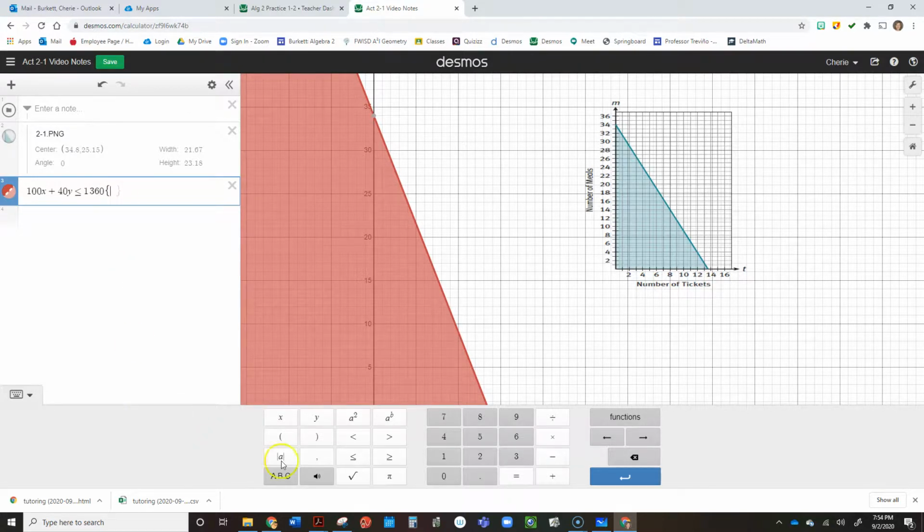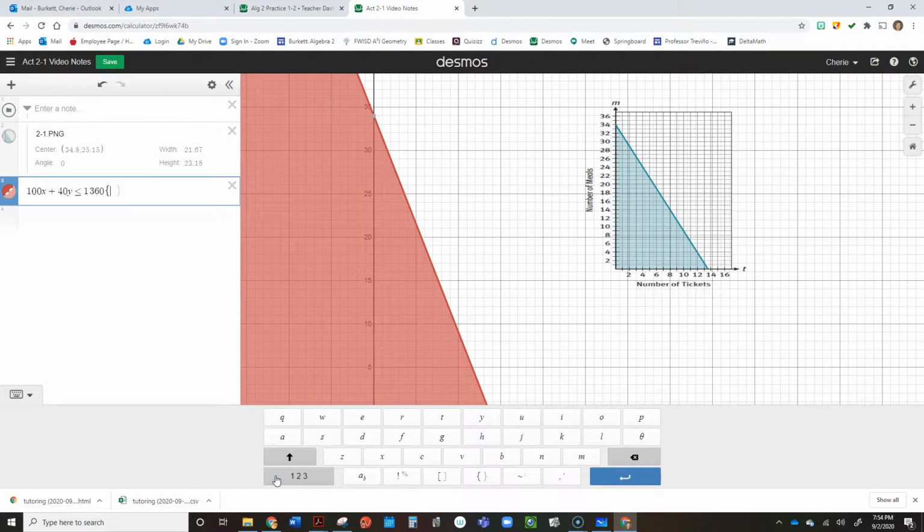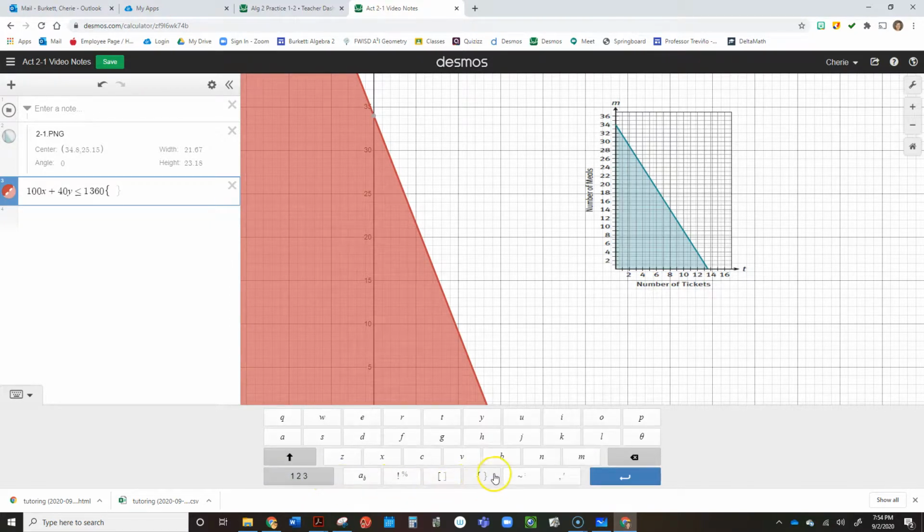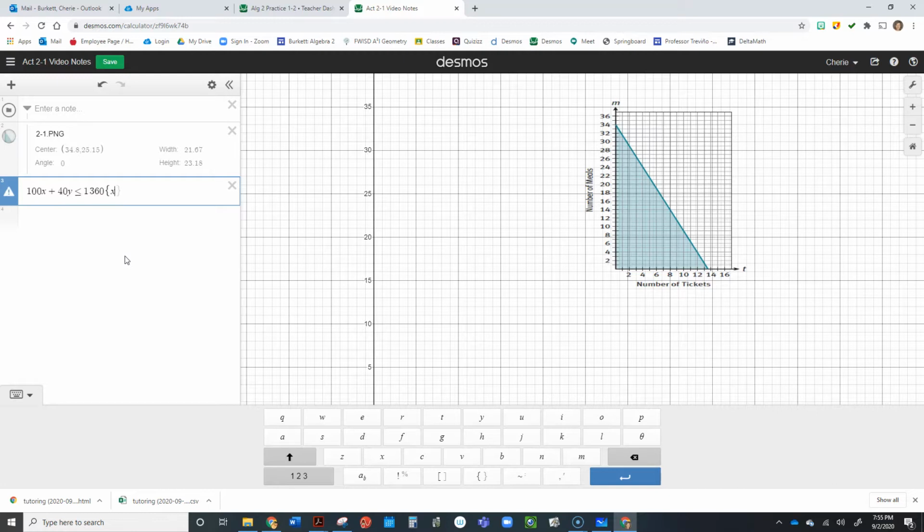And those braces, notice they're not down here. I don't see them down here anywhere. Maybe if you hit the ABC bar, get a keyboard right there, you get braces right here. You can just do shift and then your brackets. So anyway, you have to have the braces, and then you just type in the mathematical statement that we wrote. And we said we want x to be greater than or equal to 0.